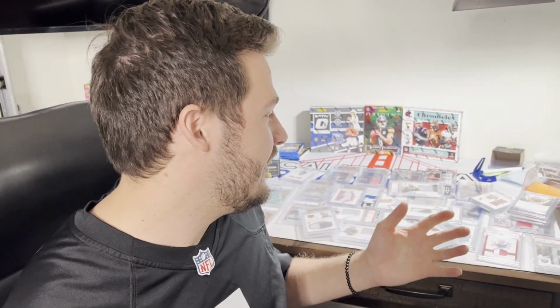The 2016 broken leg, the comebacks, Amari Cooper going away, Khalil Mack going away, bringing in Davante Adams. Just so many moments when you're watching with your friends, when you're going to parties, all these things, your collection is in the back of your mind. And when a big throw happens, it's more than just a celebration. It's a way to connect to your cards and to the hobby and to your favorite players.